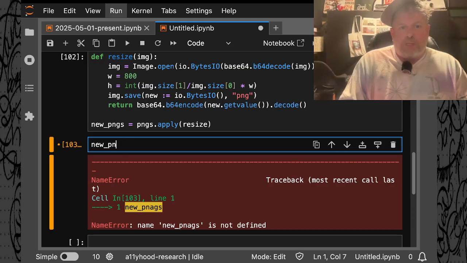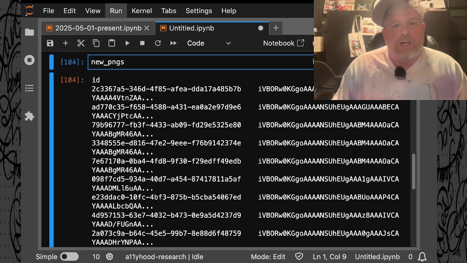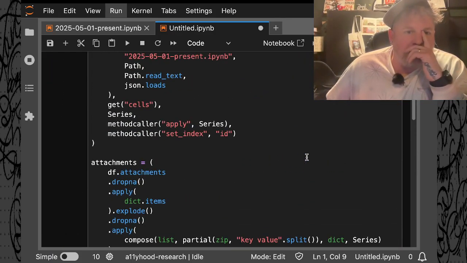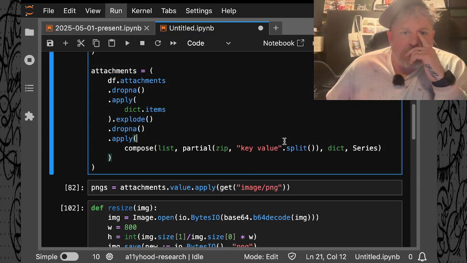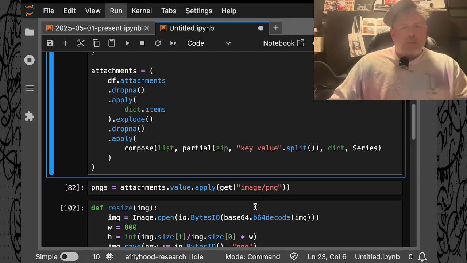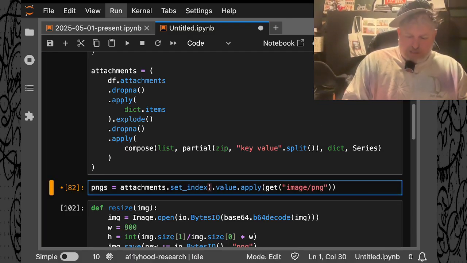And then we want to replace our new data with these. So we don't have the file names for these, so we need the file name. So we've got this, we get to attachments, and we want to do set index key.